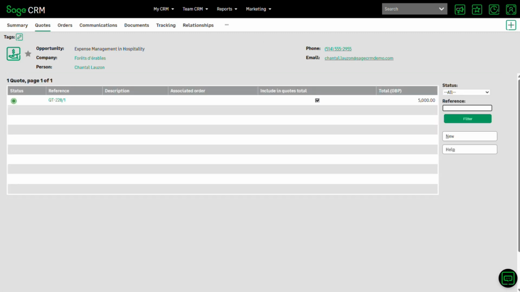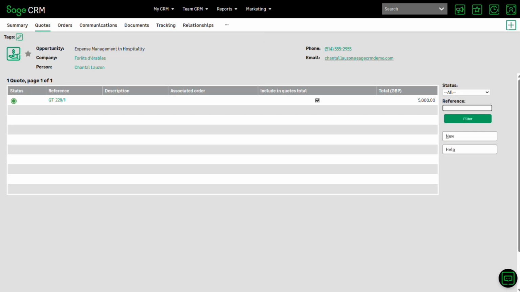I've just clicked, though, now on the quotes tab, and this shows the quote that I've raised. But of course, you may need to send several quotes to a customer for consideration. This may be because the customer may need a quote apportioned in different ways to allow for different budgets to be used, or there may be haggling over the prices as part of the negotiation.